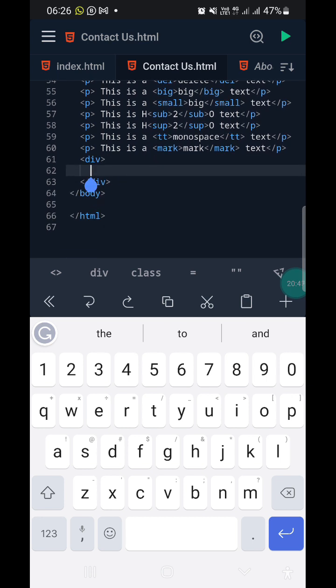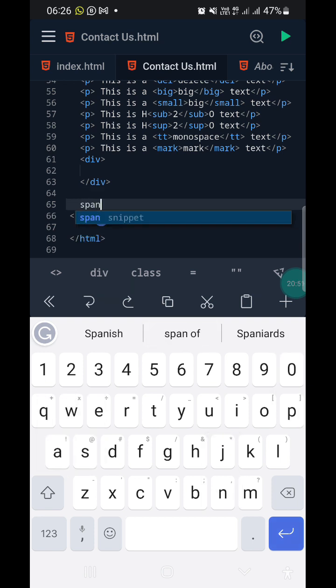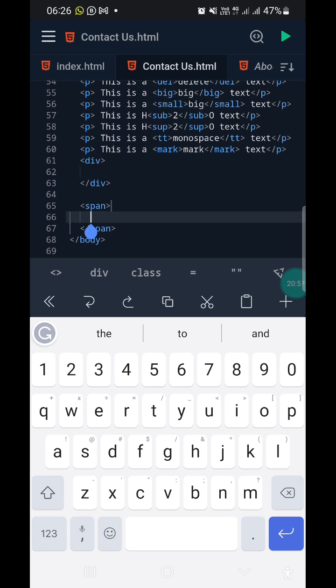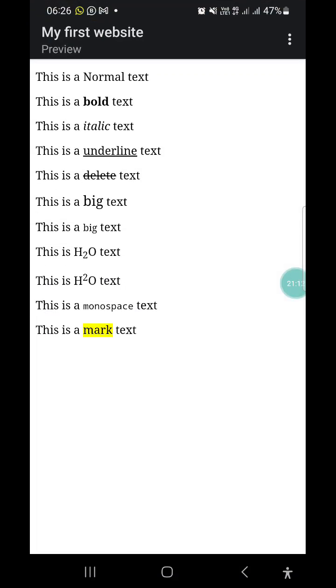You can see it has opening and closing tags, and span are also containers. They have closing and opening tags. For example, when you run it, it's just like your H1 or H2 or your paragraph text. But when you run it like this now, nothing is going to happen. You are not going to see anything. We have already initiated the tags, the div and span.